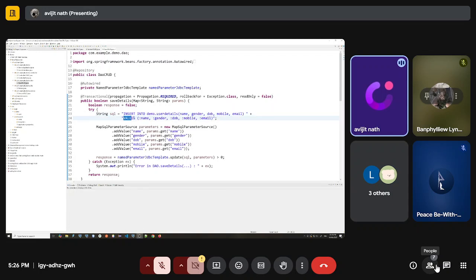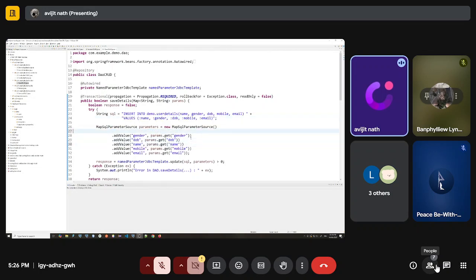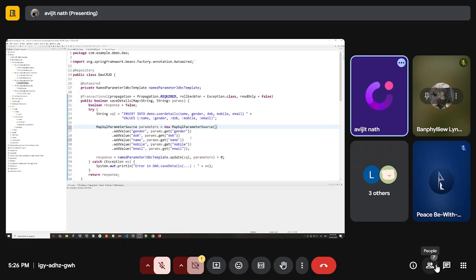So what is the advantage of using this? Suppose you are randomly inserting, that means your position doesn't matter now. If you keep it at the end also, it will work. It will go to the exact location. That means if instead of gender, as you have specified name, it will match this one and this one and insert into this field. So it gives that flexibility to arrange your things. Sometimes whenever you do the serialization in your object, it gets in a different position. You may not get it in a proper place.